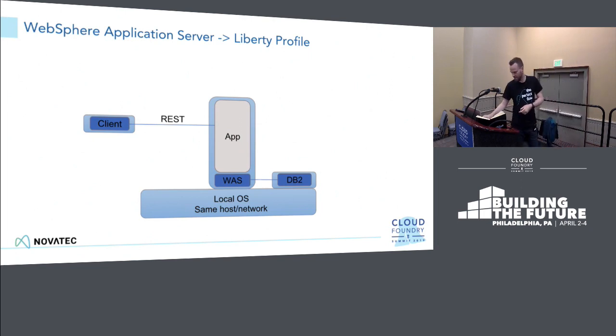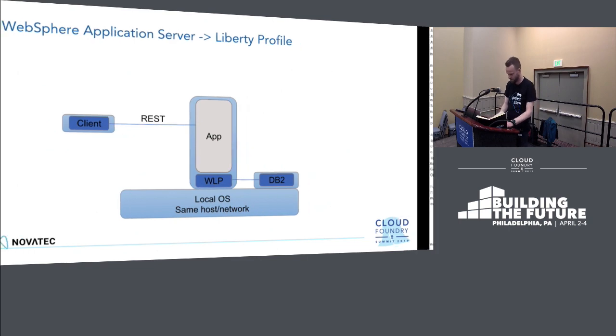So the first step, as I said, is basically trying to take WebSphere out and bring Liberty in as a validation to say if this is running on a much lighter Java EE infrastructure than WebSphere is. And this is also like the recommended solution from both IBM and Pivotal to run those workloads in Cloud Foundry or in containers in general. And that's the thing we tried to do.